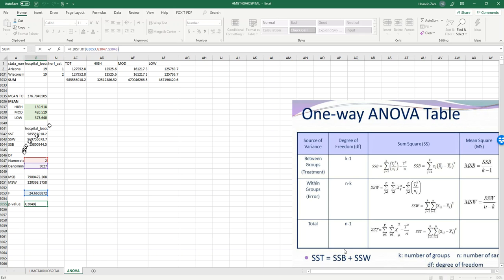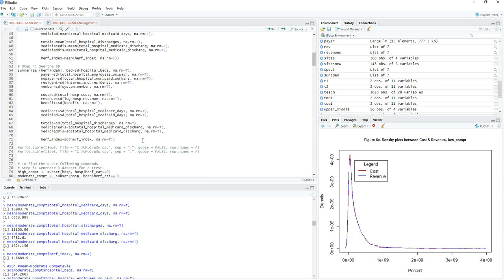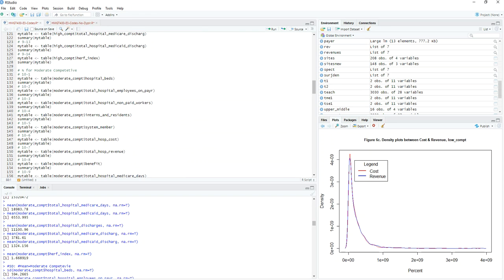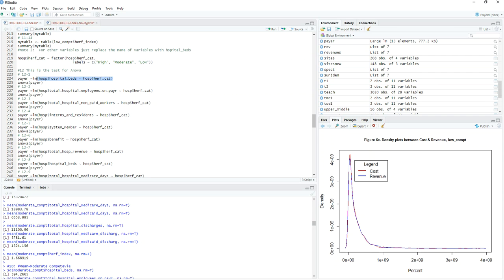G3047 is the denominator, and this number should be equal to the value computed by the other tool. I believe it should be computed by this. Let's see if we have the same value here. I believe we had. Let's see, do I have the same value here?